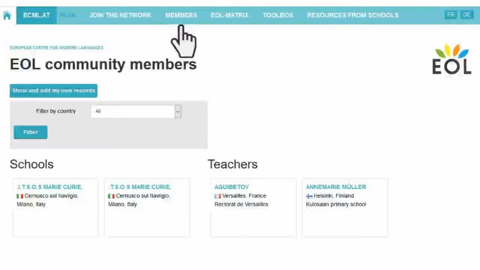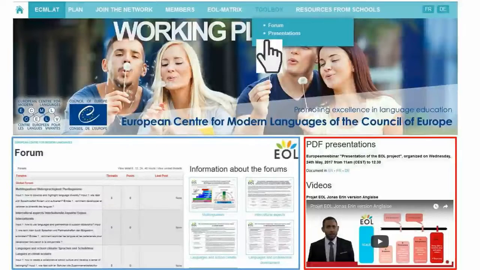When you log in to our working platform, you will have access to presentations of more than 130 partner schools and teachers who have joined the EOL project. This is a wide network of schools, and you can search for a partner school and contact the school for further collaboration.